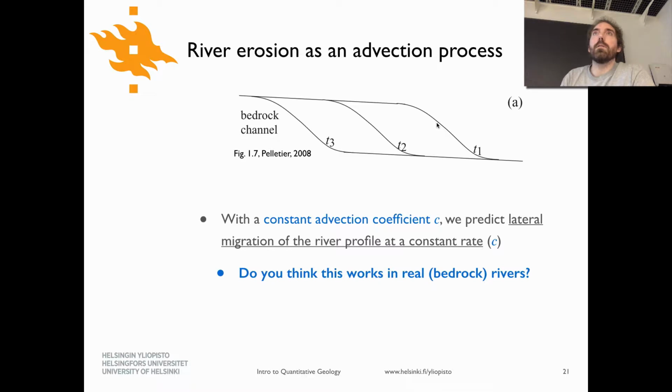Is there anything else you can think of in natural rivers that might be important in terms of how fast they erode? So if we've got the water in there and the steepness, we know the steepness is going to matter. Yeah. I can imagine that the erosion is much stronger the lower you go down the slope. Yeah, so it could be.